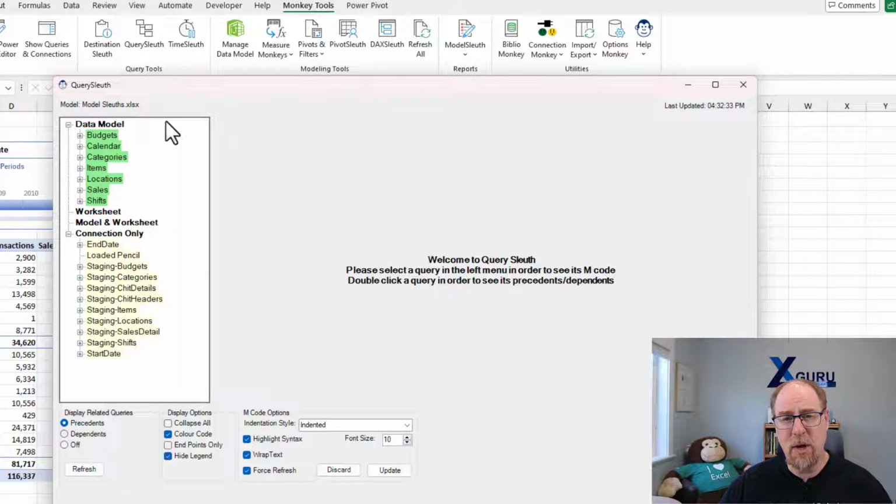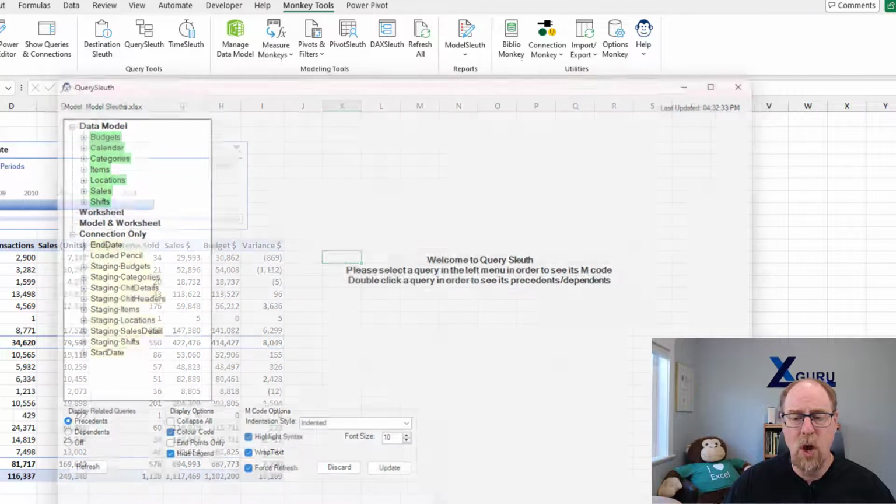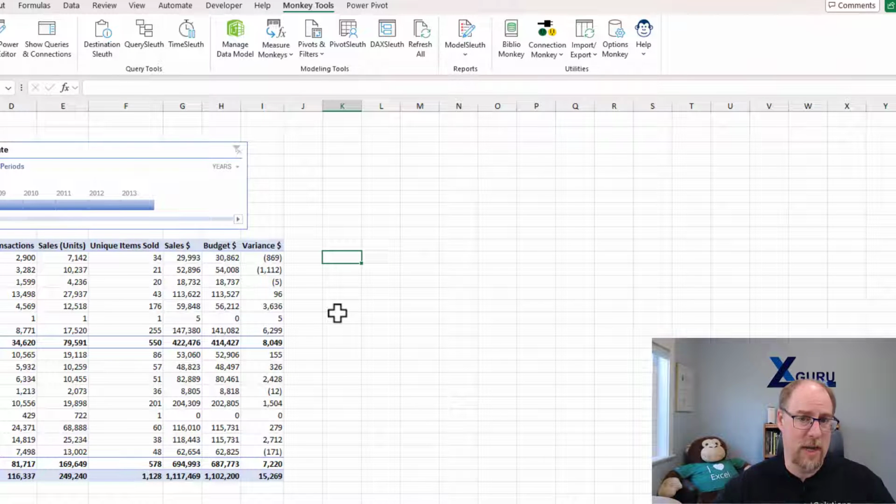So the Connection Monkeys really serve two purposes. One, to connect to different data sources than we actually have in front of us at the moment. And the second one is, if for any reason things don't look like they're quite up to date, that is the area where you can go to reload the active model and make sure that you're working with the most up-to-date version of data for our monkeys to analyze.